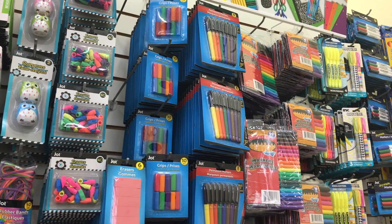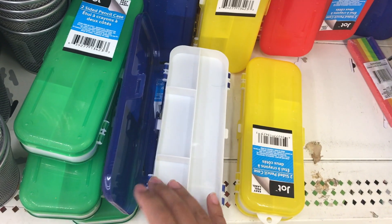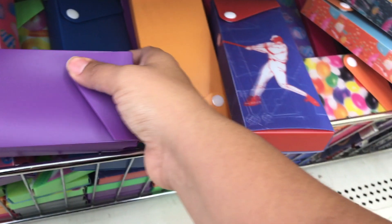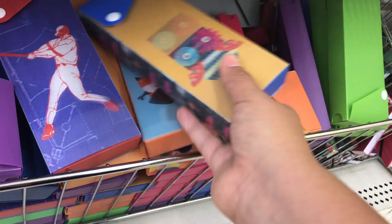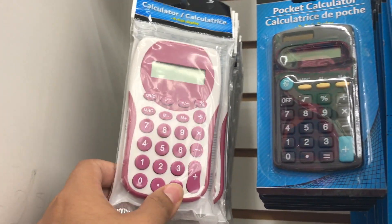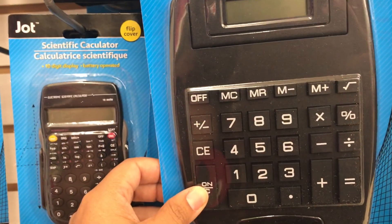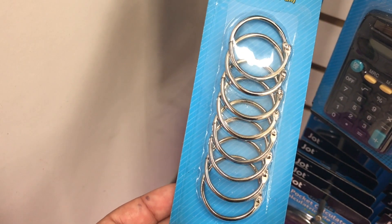Much of the stuff is the same as last year or what they normally carry, so I didn't see too much that stood out. Even these little cases with storage on each side are a duplicate from last year. But one thing I really liked from last year were these sliding pencil cases — you can store little games, cards, or matching cards, and things from the Target dollar spot fit really well in here too. I used these a lot last year and highly recommend them — this year they had some new patterns. The calculators — I'm not sure if they were here last year, but there seemed to be more this year, particularly a scientific calculator for a dollar. Has anybody tried it? They also had large calculators in all kinds of sizes. A magnifying glass is great for sensorial play. These book rings come around every so often — I highly recommend grabbing some since you can clip together busy bags, make books, and lots of other purposes.